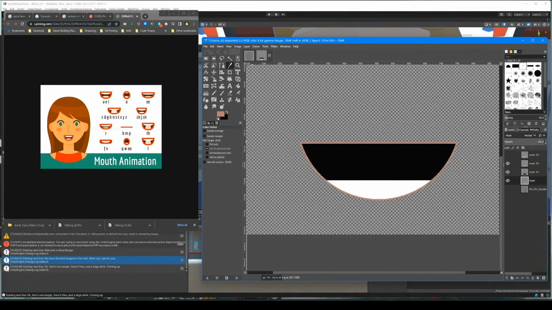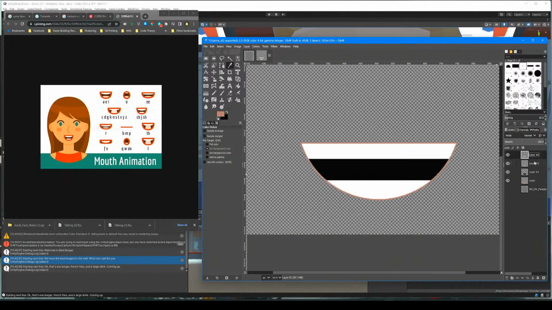So next, let's do CH. Cha, cha, cha. So I think that one is just narrower. Do that one pretty. So I'm going to merge this down.